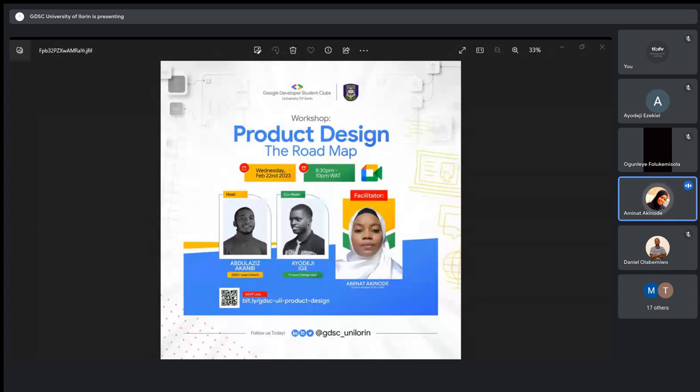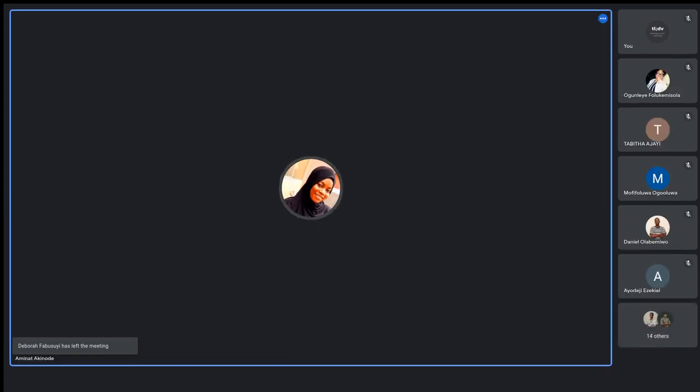So mostly, to me, I don't think there is a difference. I don't know if there is any other person that has an idea if there is a difference, because the two work together hand in hand. The only thing is that a UI/UX designer might not see the ending of the product he or she designs, but as a product designer, you will see from the beginning to the end: the functionality, the design QA. You will also be there when the developer is doing the integration and implementation of the work. There might be someone that has another idea or explanation on that. From the little knowledge I have, this is my explanation.